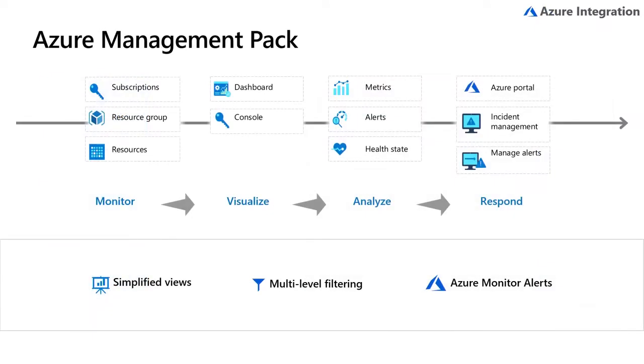Let's move forward. So Microsoft Azure needs no introduction. We know that all of you continue to invest in the on-premises tools and infrastructure. And most of you, if not all of you, are now also leveraging the cutting-edge services of Azure. Now this strategy, and it's a good strategy, enables you to be more flexible and efficient, but it also raises a need for a single pane of glass monitoring solution. SCOM is this single pane of glass, and Azure MP makes SCOM this single pane of glass.